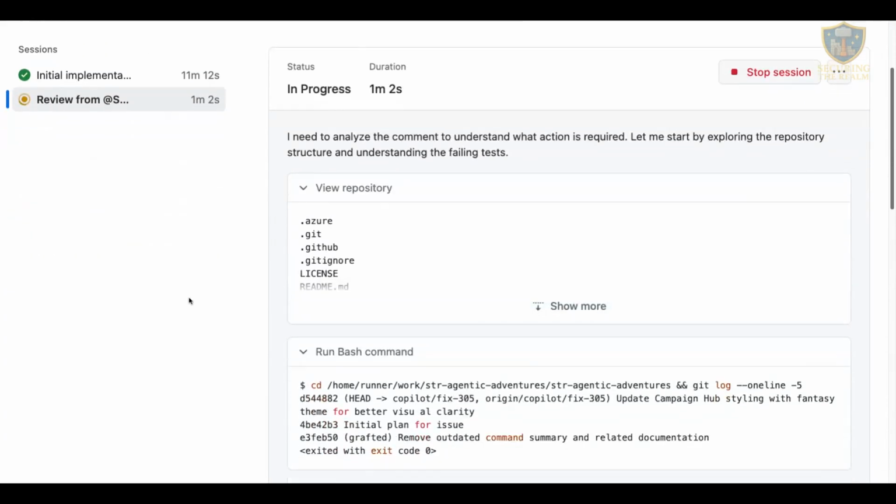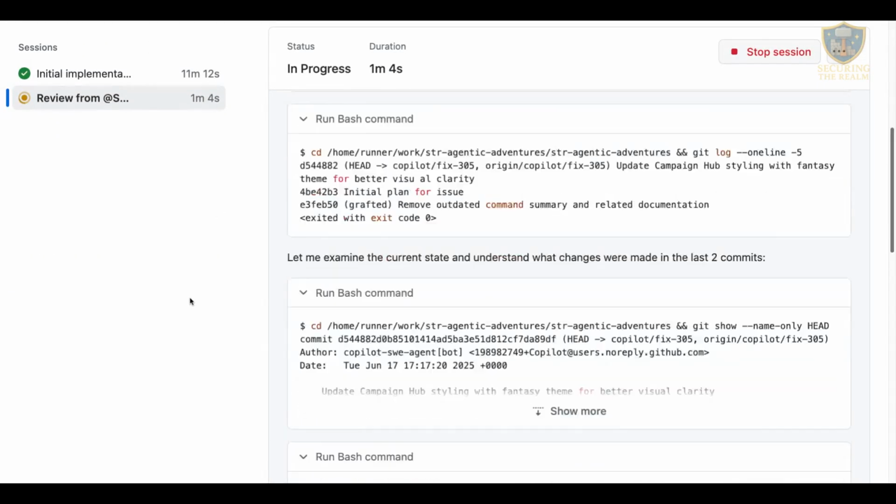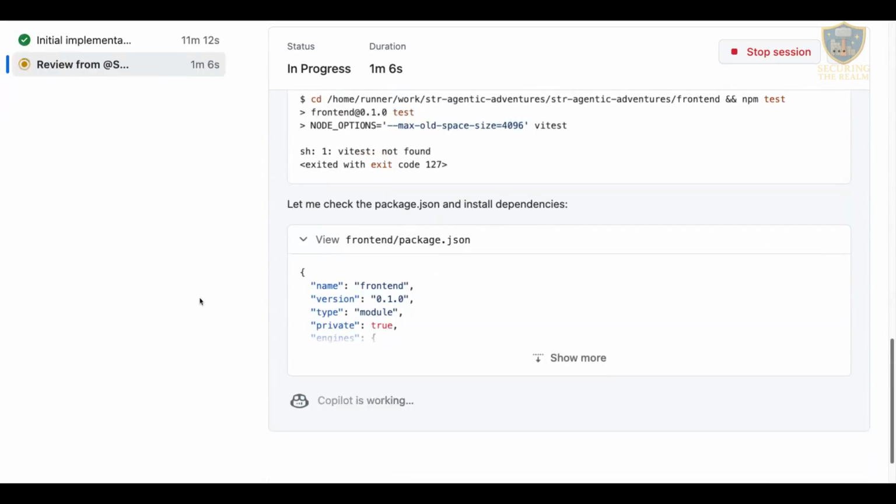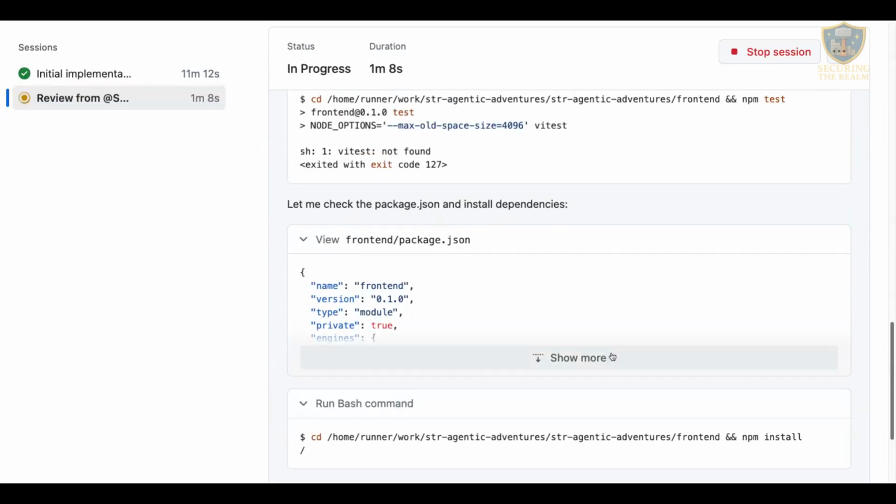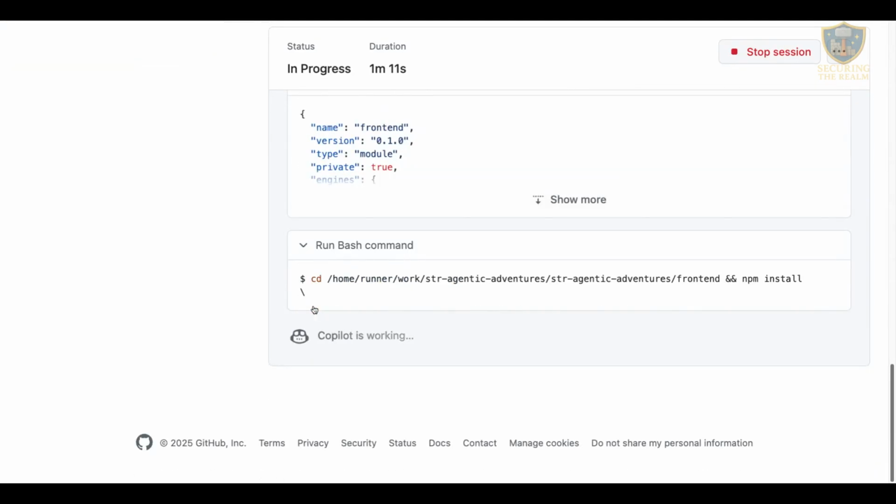It is quite handy that you're not having to just sit at your desk and run through this as it's working. Obviously, you can go back and review it and then give feedback via comment. But you don't want to always spend that 11 minutes just sat there watching it do something. You can even go off and raise another issue separately elsewhere, or work on a different issue yourself, and it will just work on it.